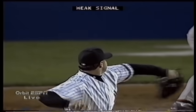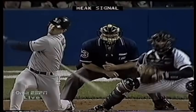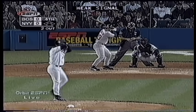And you can see, as I said, he gets them to chase pitches. Once he gets ahead of you, he does not throw a strike. He gets you to chase the splitter. It starts in the strike zone and goes down and away. And again, that's why he has so much success against left-handed pitchers. That pitch also moves away from the left-hander, and you can see it tumbling, but it doesn't look like that coming to the plate. It looks like it's about 95 miles an hour, and all of a sudden the bottom drops out. Brian Daubach, he popped to short his first time. 2 down, nobody on. 4th inning, no score.